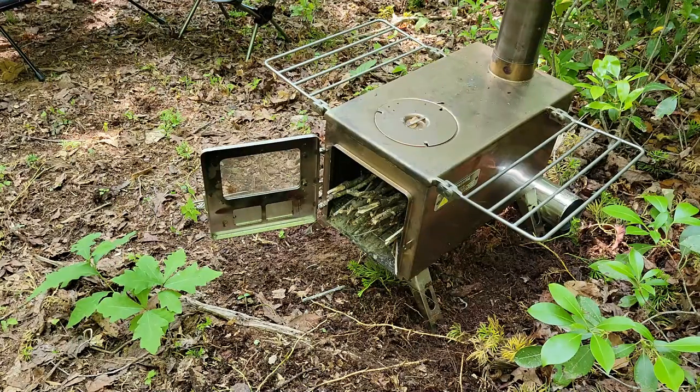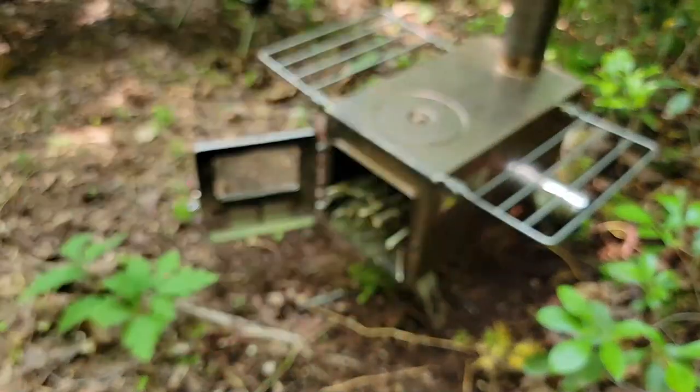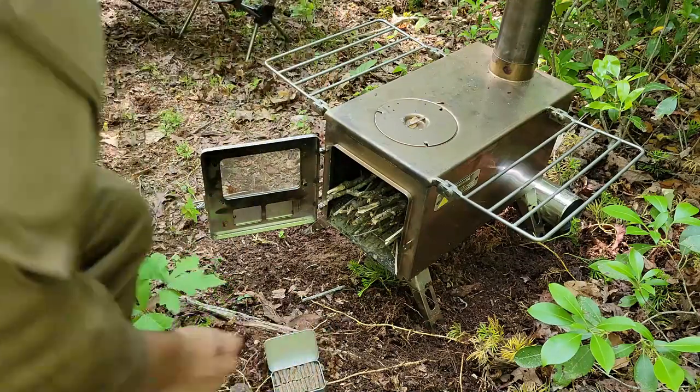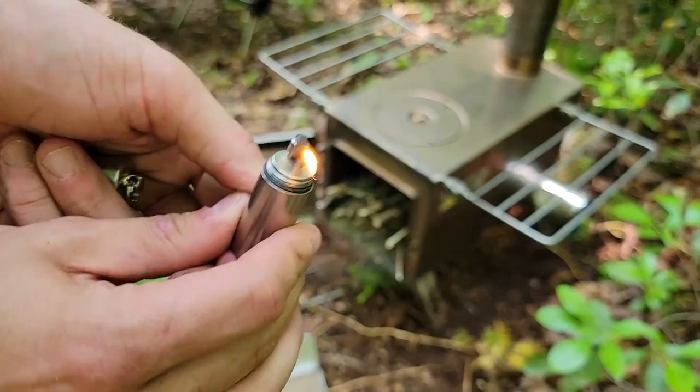Alrighty, so I got some nice dry sticks up in there. We're gonna be going quick and easy. I'm gonna use one or two of these Choctaw fire tabs, and then this little Zippo style lighter.